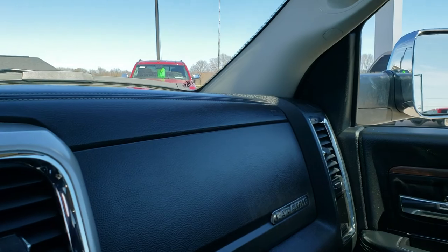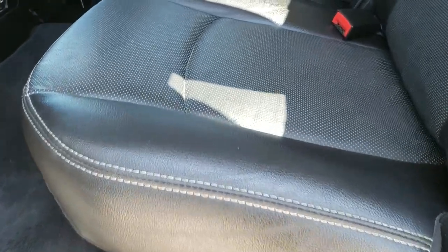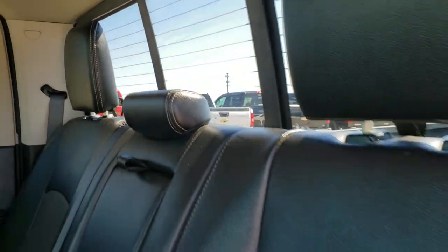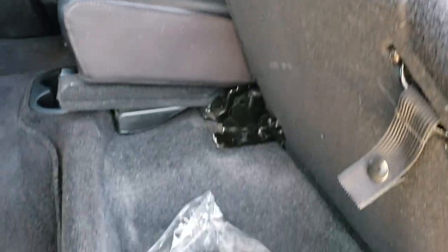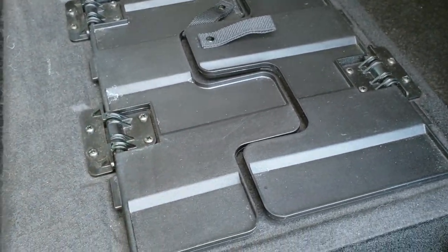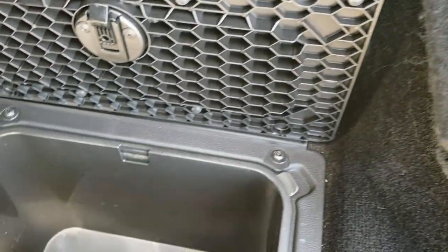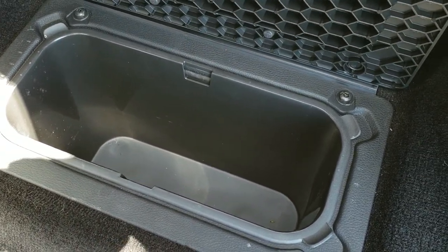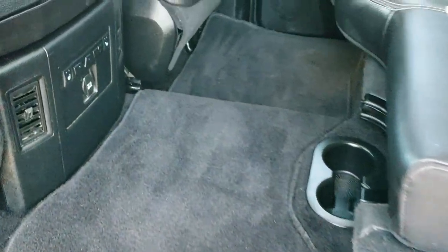The back seats are just as clean as the front seats — no rips or tears, really nice condition. It has the power sliding rear window with built-in rear defrost. These seats fold up for extra storage, with storage underneath — those are the plugs for the fifth wheel and gooseneck holes. It has a load floor you can put down flat for pets, muddy boots, or tools so you don't get the seats dirty. Two in-floor storage bins, one on the driver side and one on the passenger side with removable bins — great for ice and drinks. It has the bag for the fifth wheel prep package, and these back seats are heated with heated seat buttons on the outboard side.